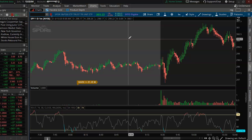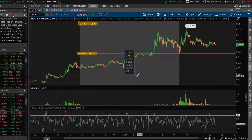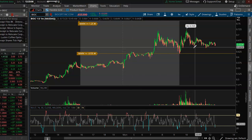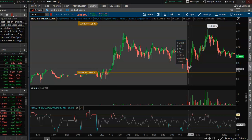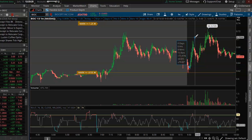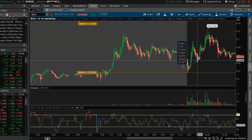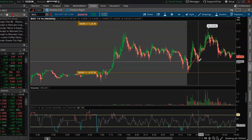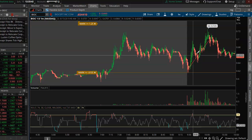Everything was real slow today. But looking at BIOC, I saw that it had support around the 62-cent area, solidly bobbling around there. I got in at 63 cents — a little high, missed out on a better entry. Ended up selling pretty well, sold here at about $0.94 for a 7.77% gain. Would have been a little hard to hold in there for that bigger move.